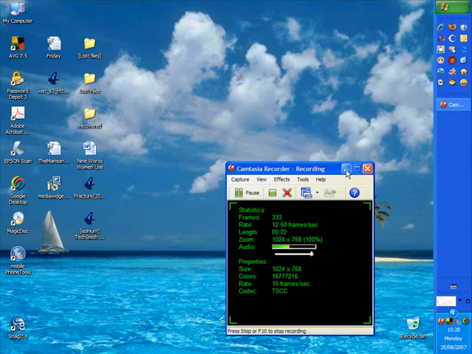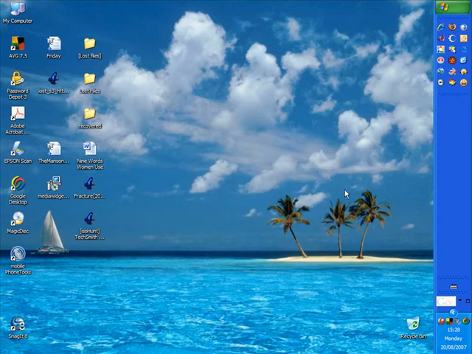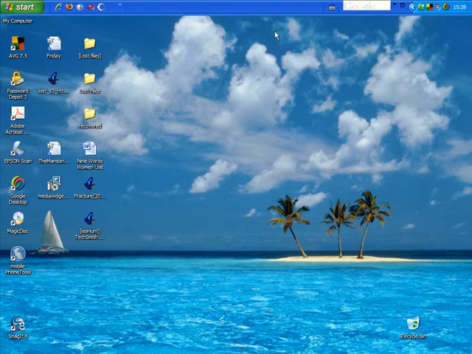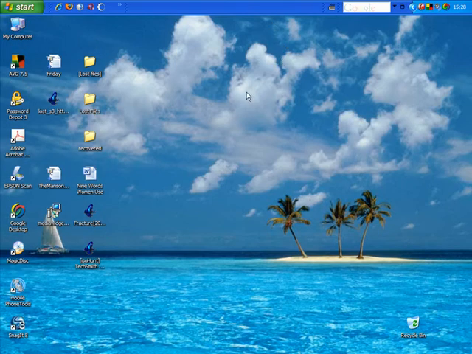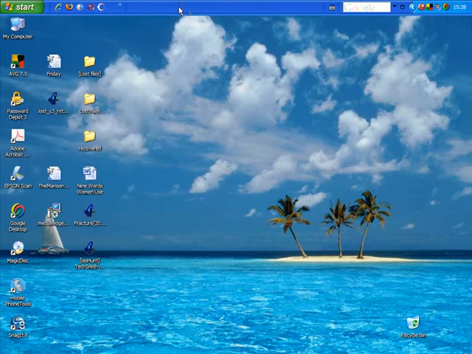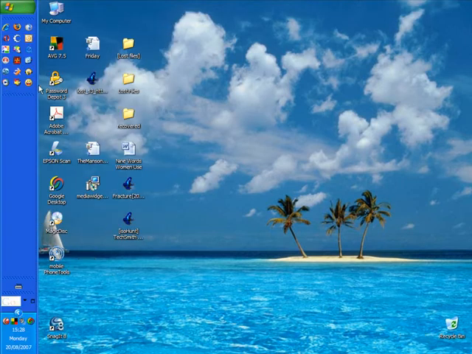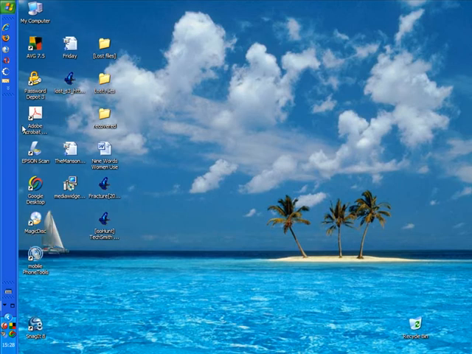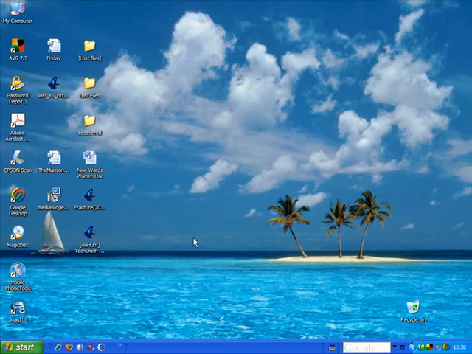As you can see, it's gone. Just get rid of this because it's in the way. Now, I can have it at the top, like so. It's upside down. Works just the same. I can also have it on the left. If I don't want it that thick, I can reduce the size of it as well. And of course, we can bring it back down to the bottom, like so.